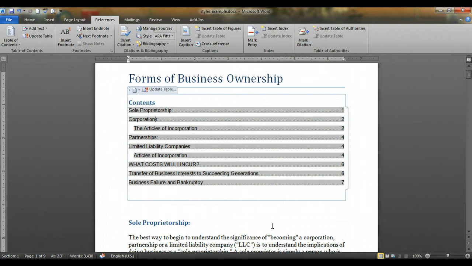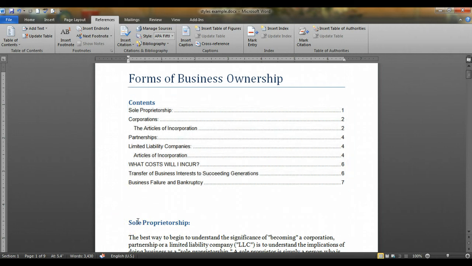So that's a really nice feature, and generally you'd have a cover page and the table of contents would be on the next page, but for our purposes here I just wanted to show you how easy it is to create a table of contents and how easy also it is to apply styles and what they can do for you. There are other things in Chapter 4 that you need styles for as well, so it's definitely a good way to use the tools that Word gave you to make things easier, especially in working with large documents.